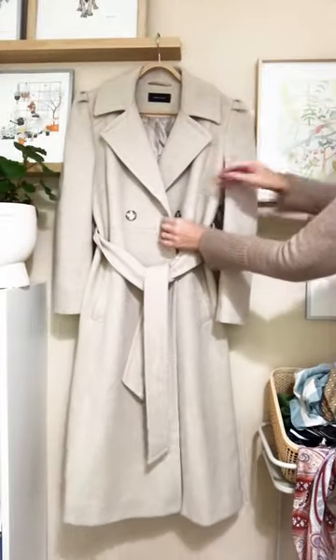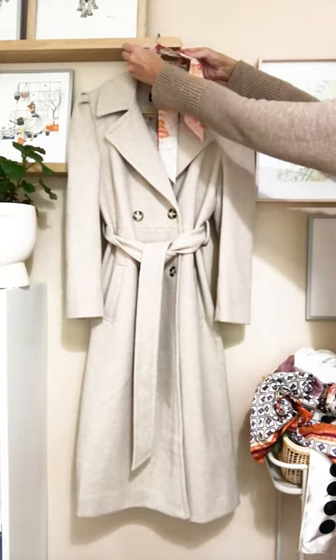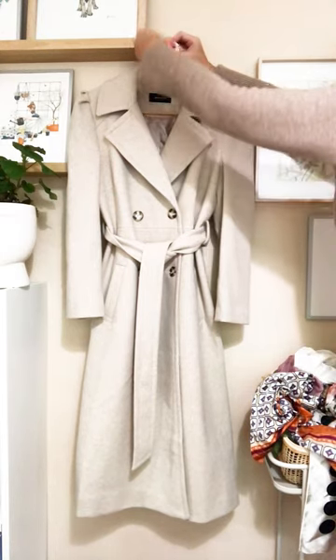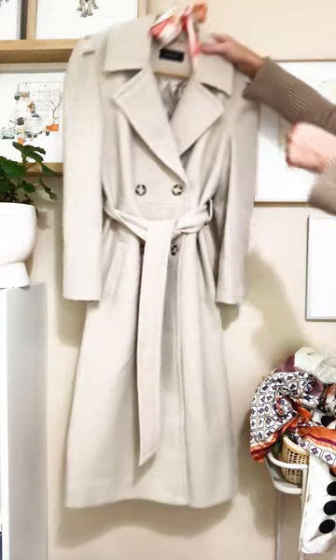Okay another Karen Millen — they do make exquisite coats. This is a military style coat in a beautiful ecru. It has puff sleeves. The buttons are divine. It has this gorgeous collar with overstitching. Fully lined. It's the perfect blending of feminine and masculine and I'm adding a little extra feminine touch with a bow at the neck.